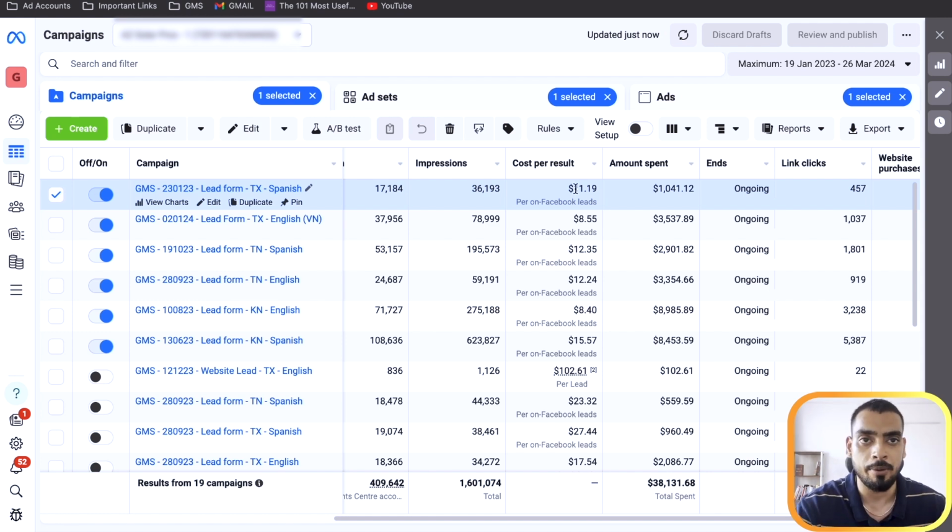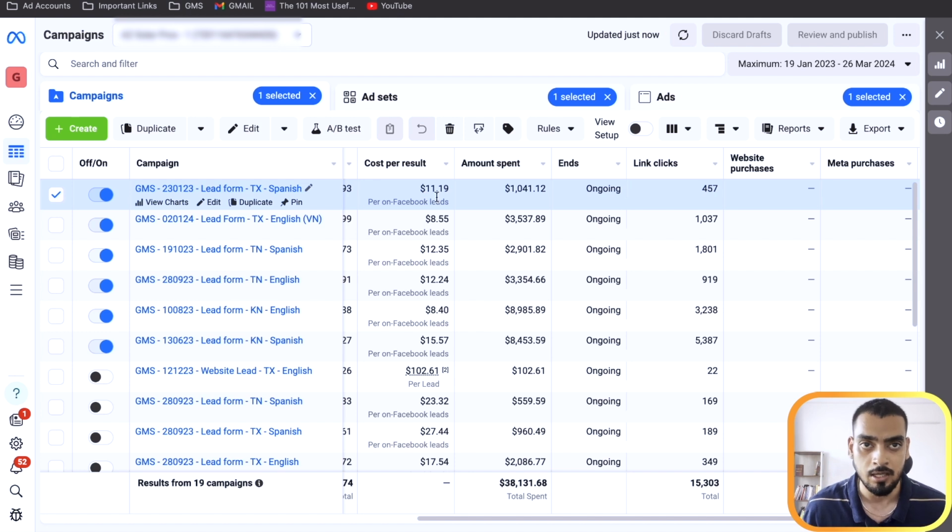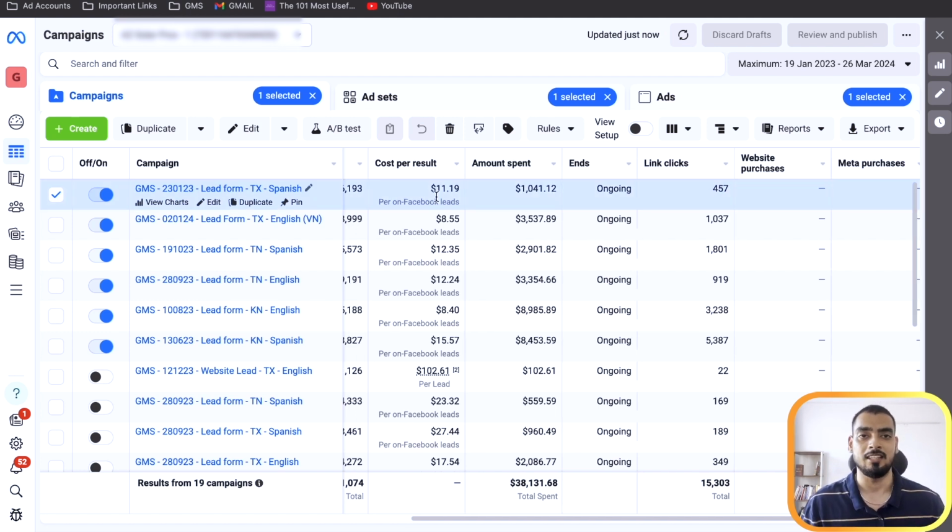Cost per lead differs from campaign to campaign. In solar, we have different cost per leads. Sometimes it's 20, 25, even 30. Sometimes it's less than $10, right? So if you're running an entire state, your lead cost should be less than $15. If you're running specific counties or zip codes, they can be in the range of 25, 30, or sometimes even higher, up to 45. So make sure that your cost per lead is relevant and also cheaper. You have to ensure that your cost per lead is as low as possible while keeping the lead quality as high as possible, and that's the only way to get more out of what you're spending.